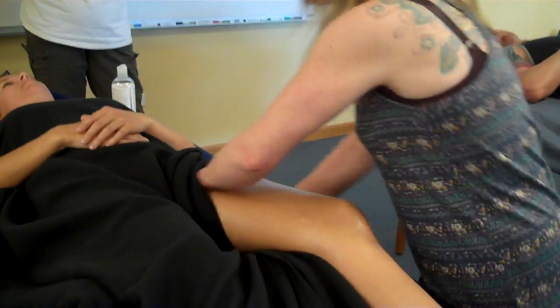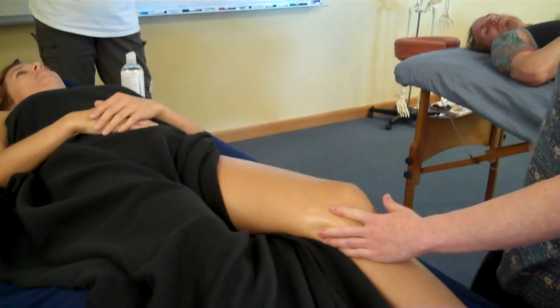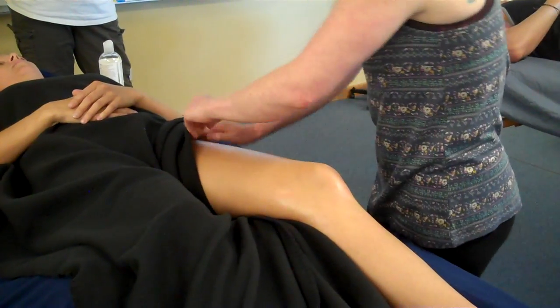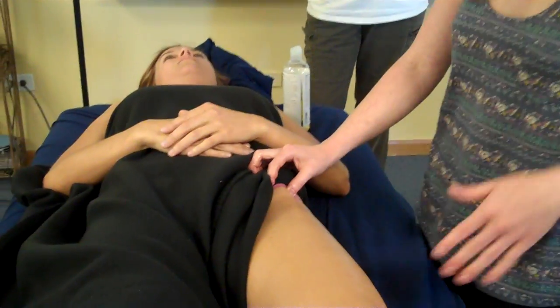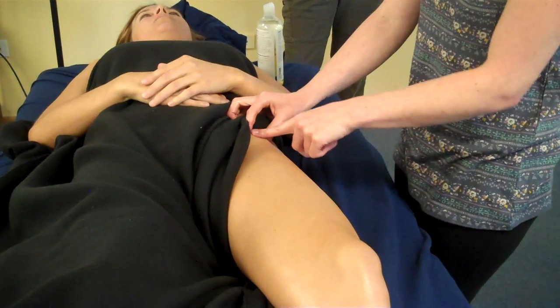Yeah. So nice long strokes encompassing the whole area. Again, so we've got rectus femoris, which acts at the two joints, flexes the hip and the knee. Okay, so we have the ASIS, which is our prominent hip joint or hip bone, but the rectus femoris doesn't attach there. It attaches at the inferior, AIIS, anterior inferior iliac spine.